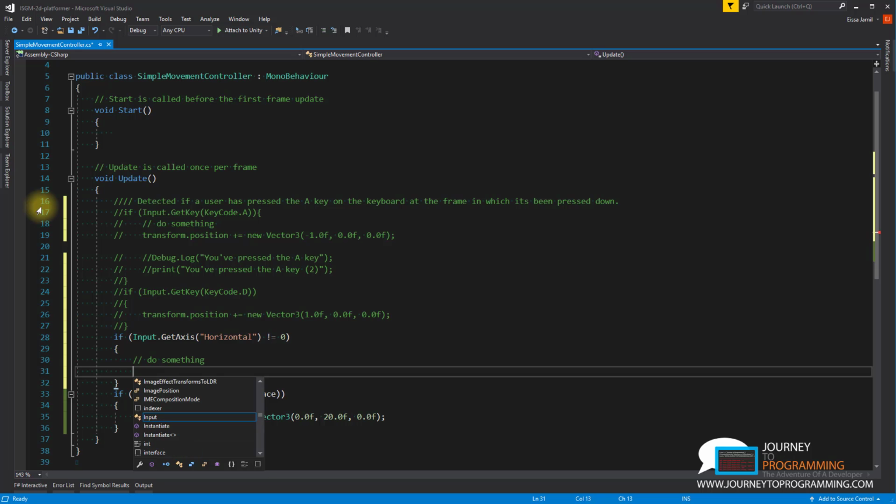In this case, I'm going to have it print detecting user input.